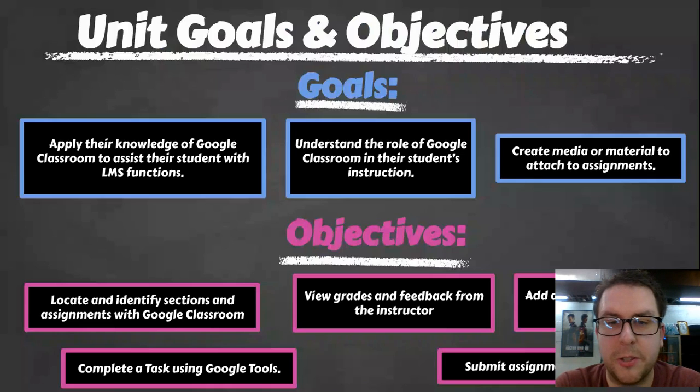These are my unit goals and objectives. You can read through those. I'll just run through them quick. My goals were basically for parents to develop a knowledge of Google Classroom so that they'd be able to assist their students. I also want them to understand why we're using Google Classroom for their students' instruction and be able to create media or materials to be attached to assignments. These are not complicated or anything like that. These are just basic pictures or video to attach.